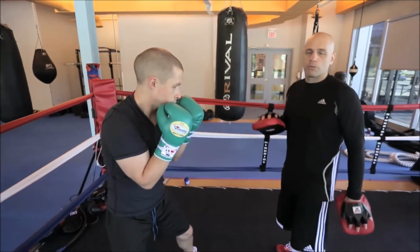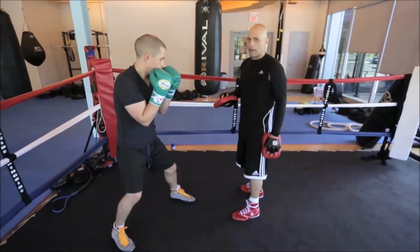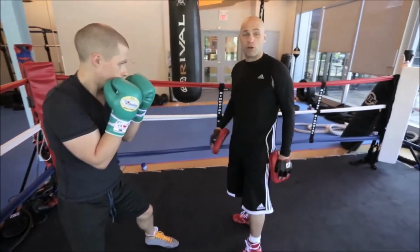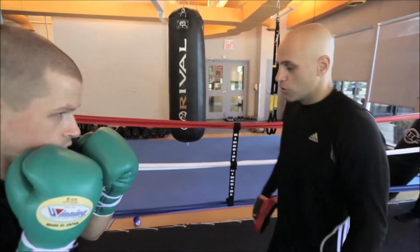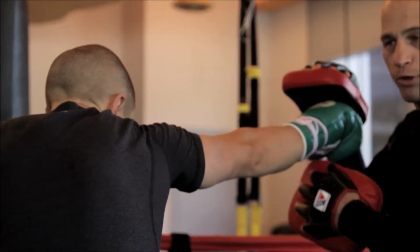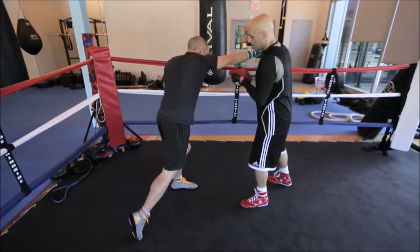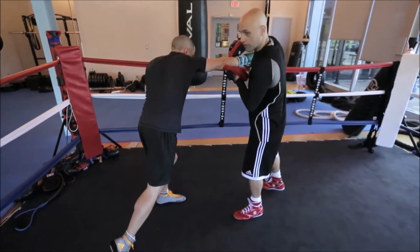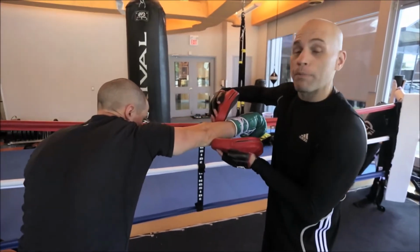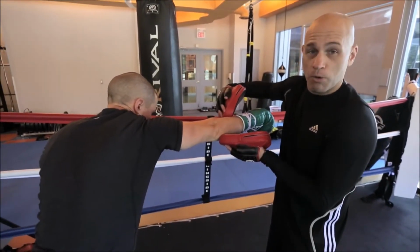The next, one of the most common mistakes that you're going to see on the right hand, which in one instance can give you good power but messes up the rest of your combo, is if he's leaning on it. So if he throws that right hand and he leans forward, he's coming right through the pad. Look at where he is. He's all off balance, all out of position. Now, if this was the last right hand he was ever going to throw, it might not be that bad if he caught his opponent and knocked him out.